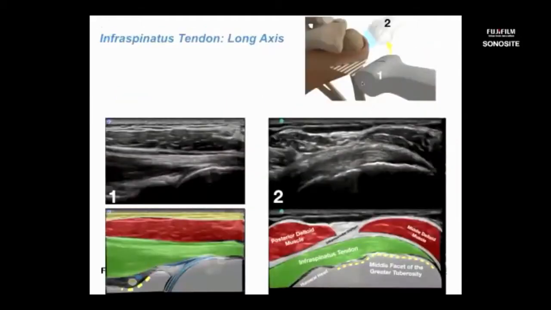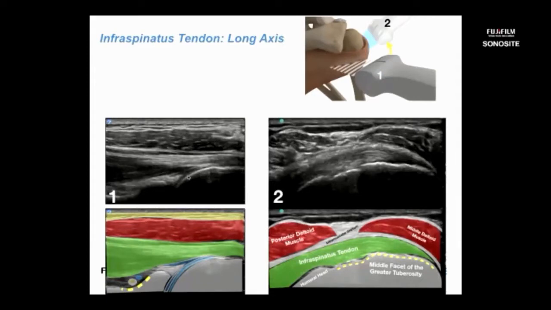Here are the image differences between the more proximal over the glenohumeral joint, and then when we follow the tendon out laterally to its enthesis, what we actually get. So over the glenohumeral joint, we get this big comet-tailed shaped infraspinatus with a central tendon and surrounding muscle. It's a multi-pinnate muscle, and so the central tendon looks really nice because there's a little bit of muscle on top. Down below, we have the cortical landmark of the humeral head.